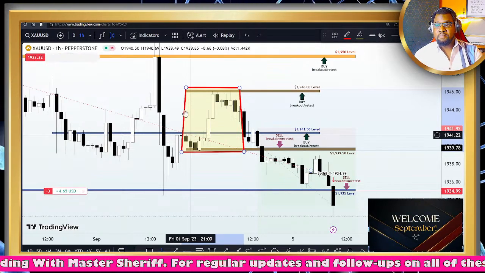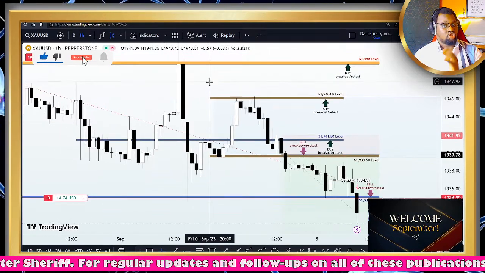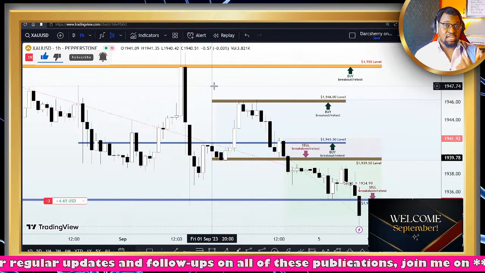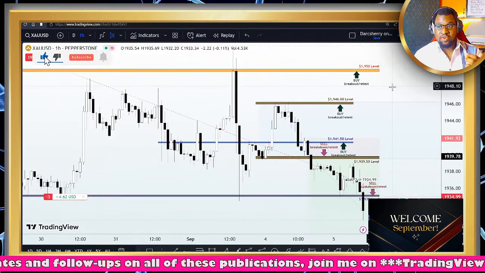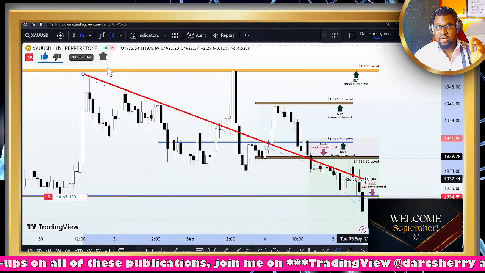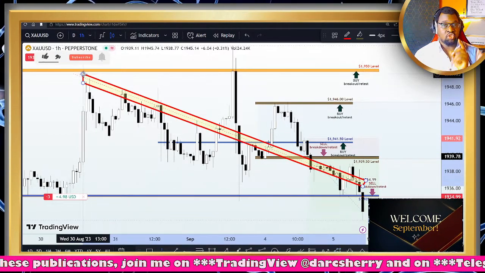And while we were saying this yesterday, we noticed a structure within this area which gave us an insight into a potential uptrend. Now, this is what we saw within that range. We saw this descending trend line. Remember, I need to take you guys through this one so that we can all be on the same page here. So we saw this trend line here.